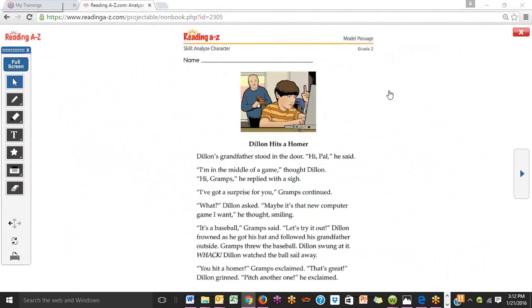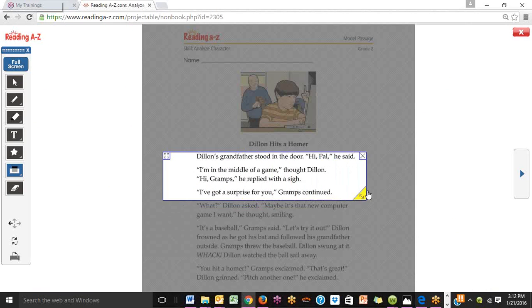All right, this is what the practice passage looks like. Dylan Hits a Homer. And you can see that in projectable format, you would actually be able to place that up on the screen for your students. You could use your framing tool to bring it to a larger size for them to be able to read this together.